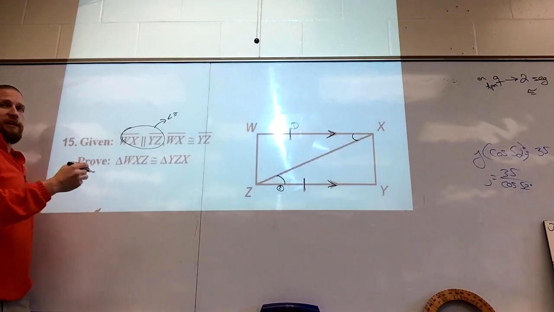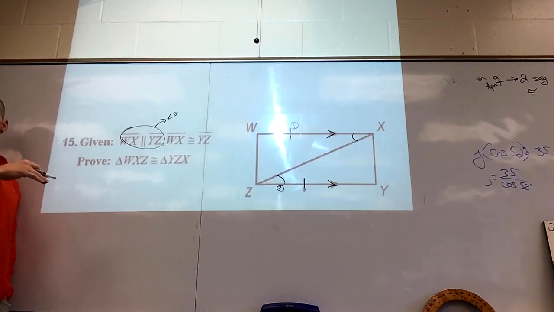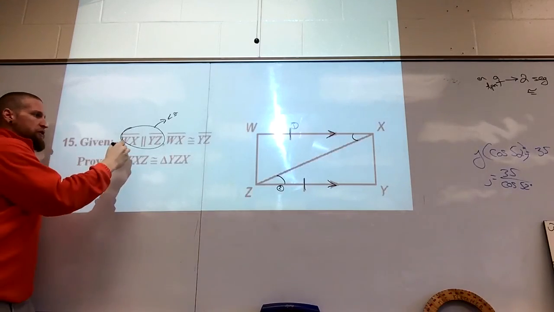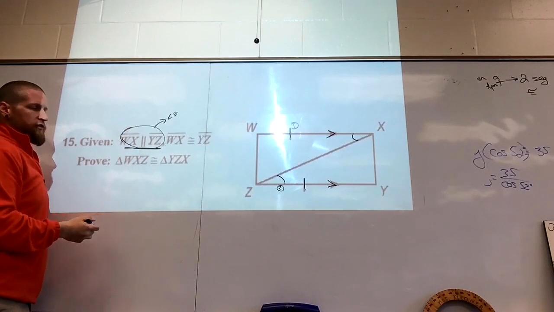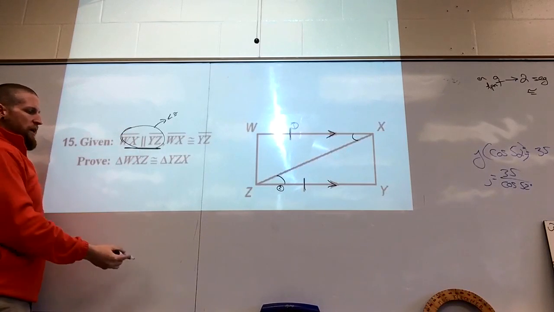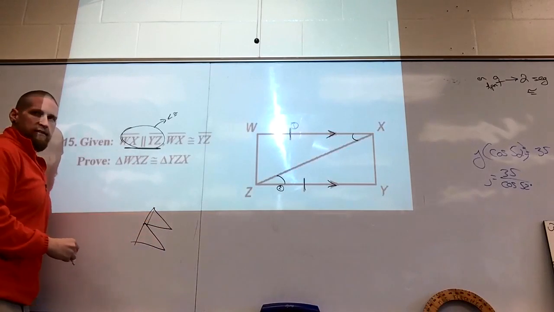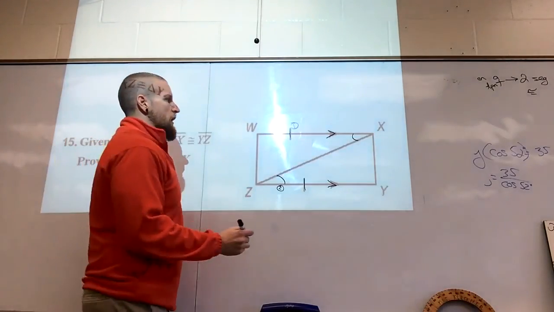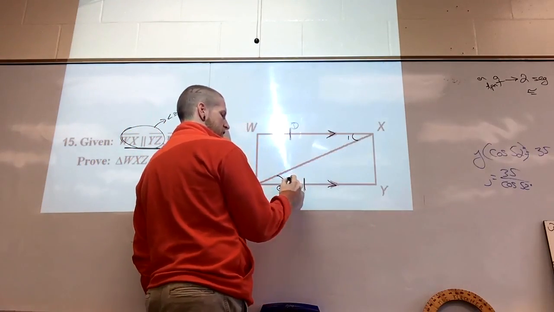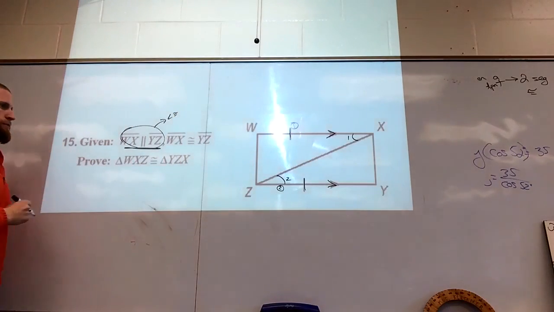Again, this should be something, guys, that like even if you don't complete a proof, everyone should mark off. If you see this in your givens at all, you need to add a step saying alternate interior angles are congruent. The only exception would be if you run into a picture that looks like this, but that's not going to happen that often. We'll deal with that when we get there. Just like last time, guys, I'm going to label these angle 1 and angle 2. Okay? Match up to anything else? Any other pictures like that on there? Look at your pictures. Don't look at the board. You can stare at the board all you want. You got to reference your sheet, though.